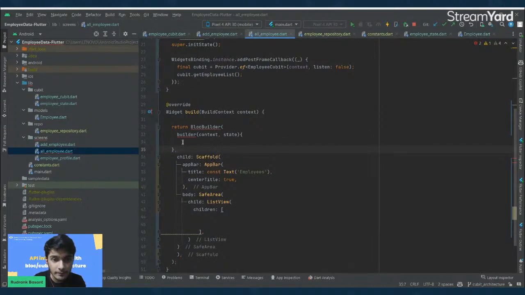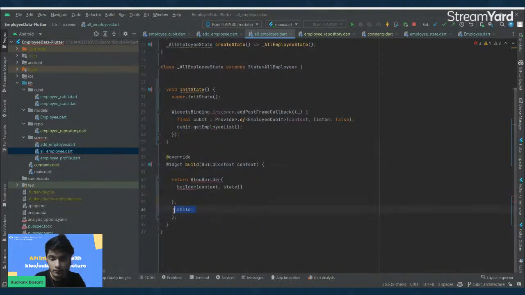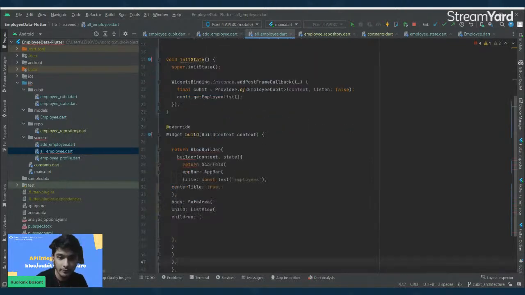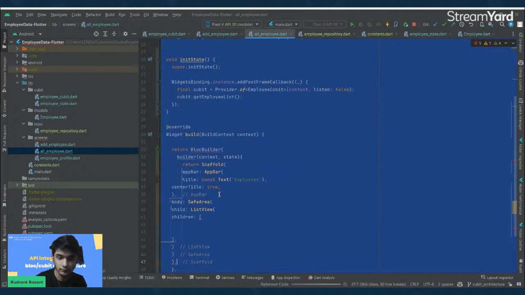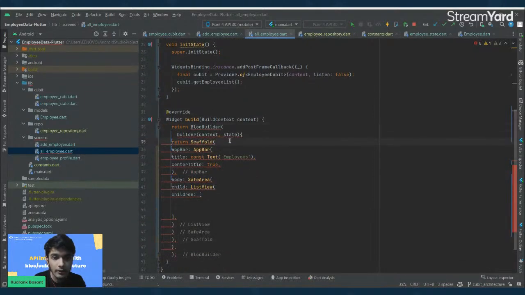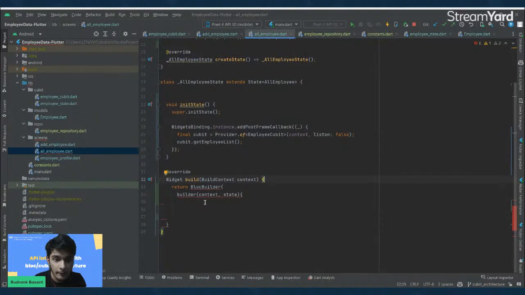So in this thing, we'll be returning this. We don't need this right here. We'll return the scaffold right here itself. And what we'll do is remove all this, write it from scratch then.